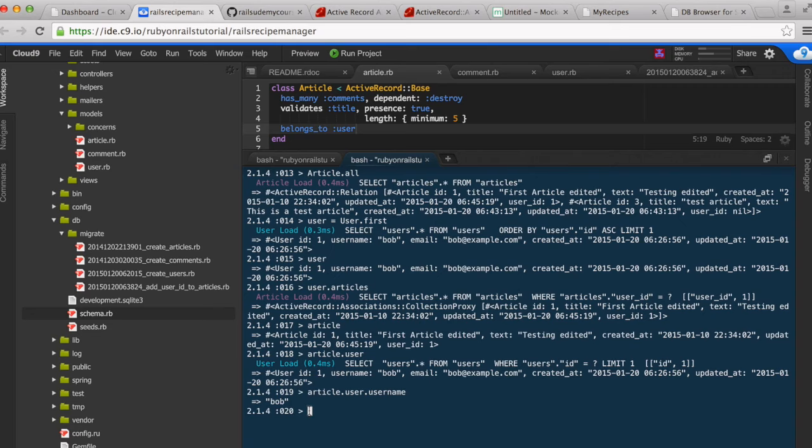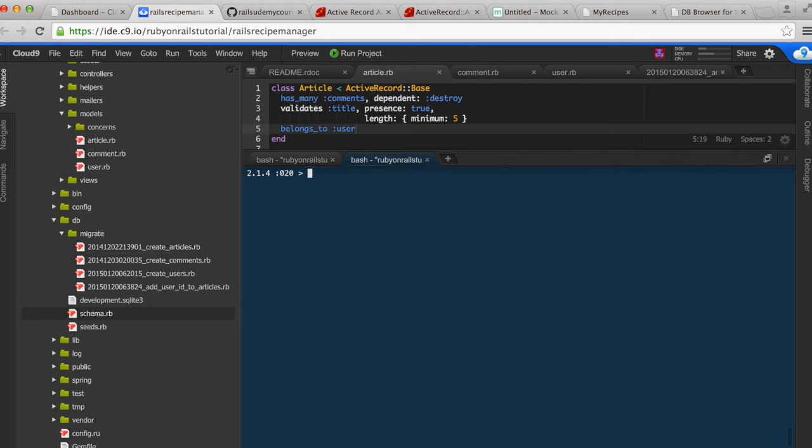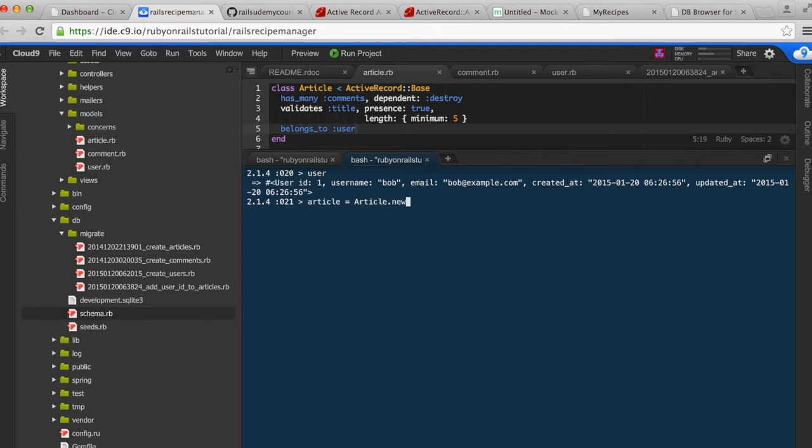Now, another way you can add, let's say I want to add an article to the user, to Bob, okay? So we know user is Bob, right? Now, let's say article equals article.new, and then title we'll call hello Rails, and then text we'll call test article.